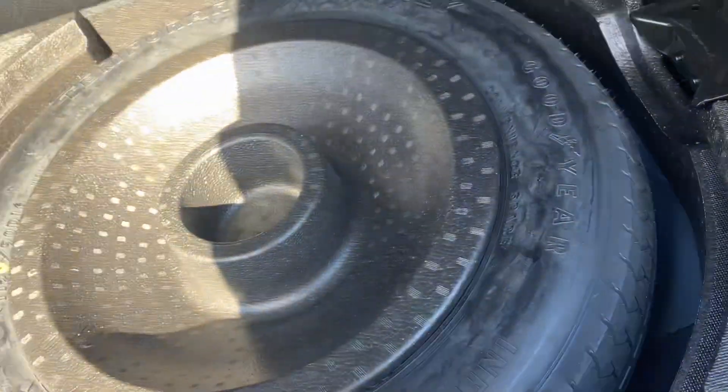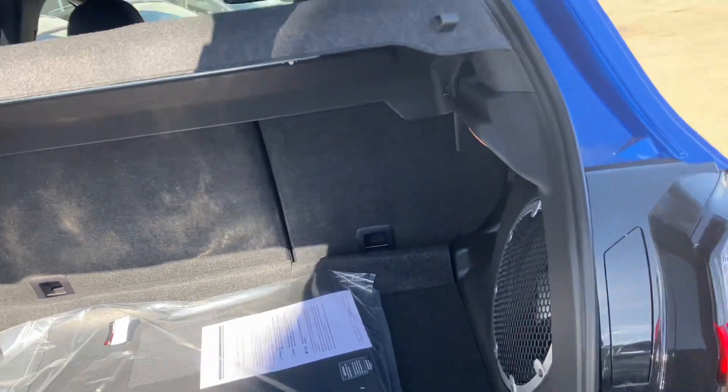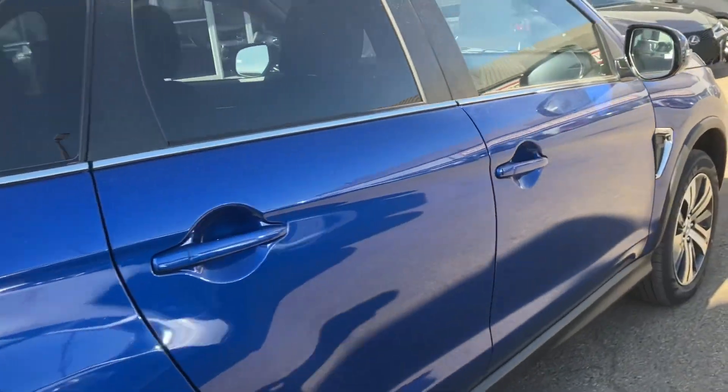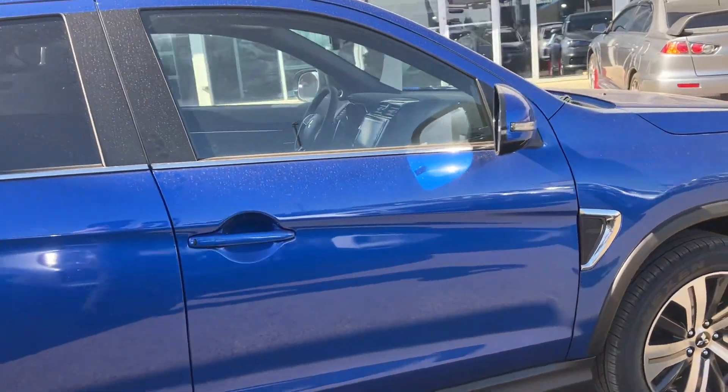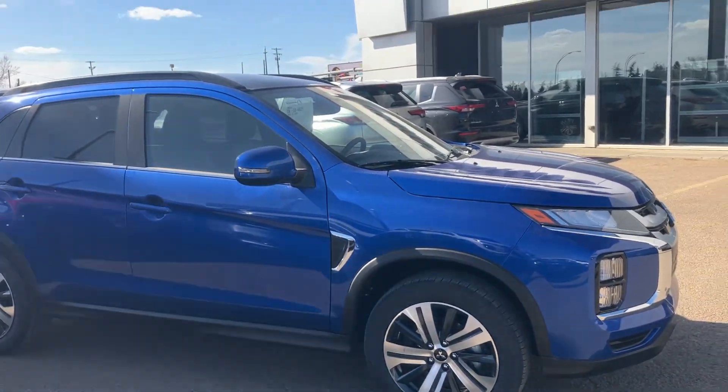You have this big subwoofer in the back as well as a full-size spare — hopefully you never have to use it — as it does come with five years of unlimited roadside assistance on top of its already amazing 10-year, 160,000 kilometer powertrain warranty. Let me know if you have any questions, what you think, and when you want to come check it out. There's a Dime here at North Side Mitsubishi — hope to hear back soon.